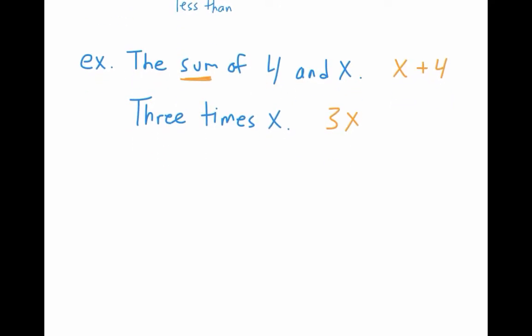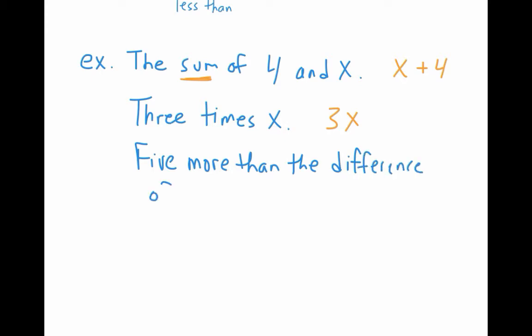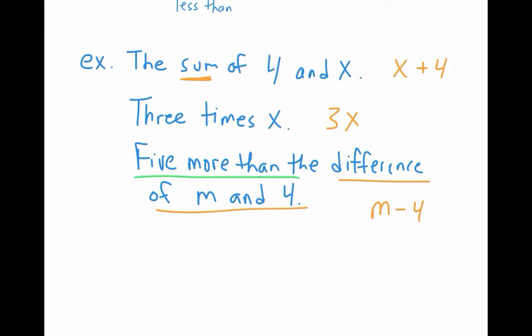5, ooh, this is going to be tough. So 5 more than the difference of m and 4. Difference of m and 4. So we have m minus 4. But now if you want to do 5 more than that, yep, so then the 5 more than that would be like this here. So then you have to do plus 5.